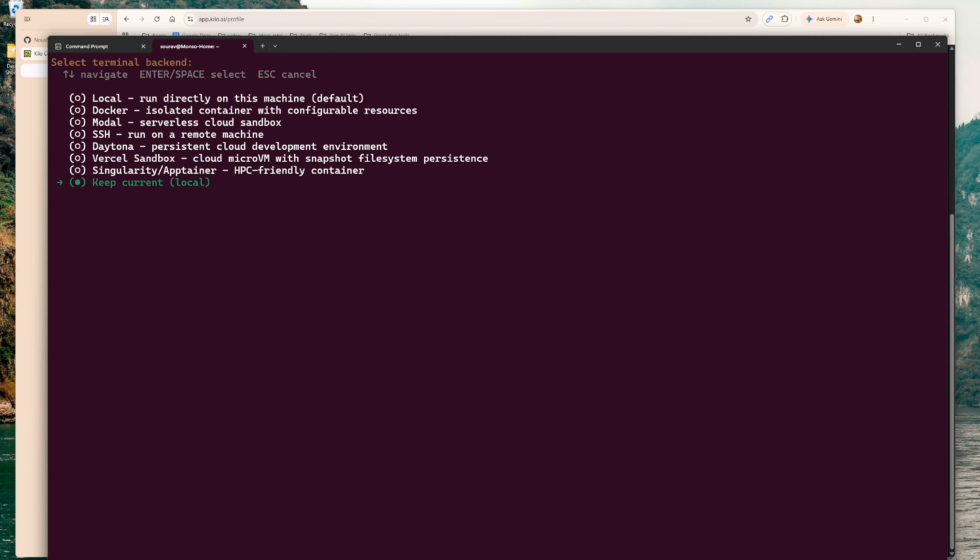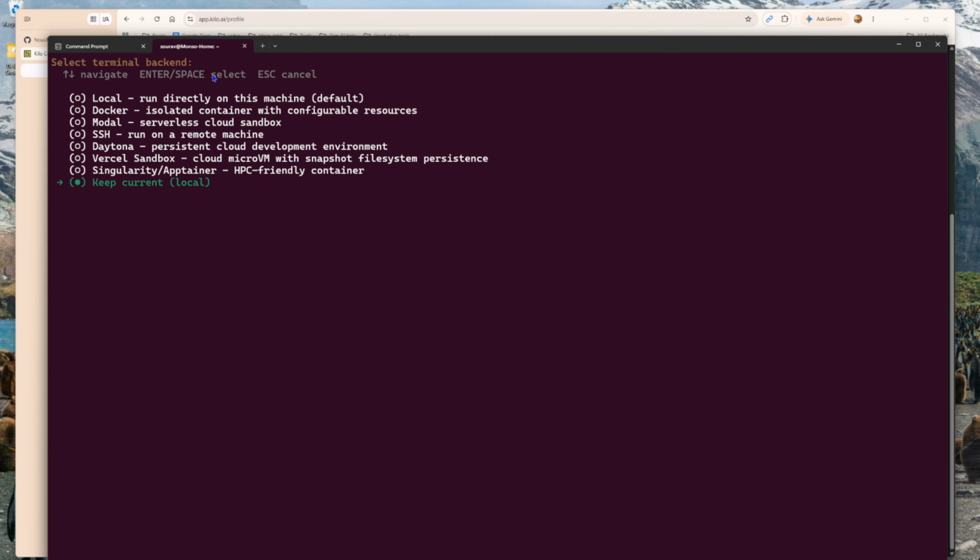Okay. Now, the next option is select terminal backend. This is very interesting, and you need to understand it: it is where you are basically running this agent. You can run this agent on your system, right now I am doing it on my desktop. You can do it on your laptop, or you can have a sandbox or a VM, virtual machine setup where you can run these agents. You can also do it in an isolated Docker container, and you can have that Docker image hosted somewhere. You can have it on a remote machine and SSH into that machine securely. So there are multiple options.